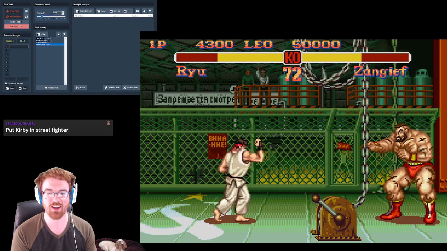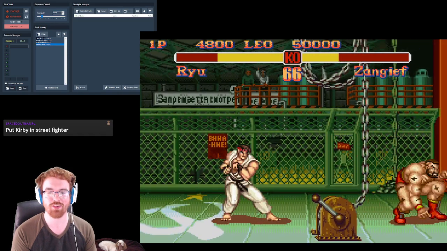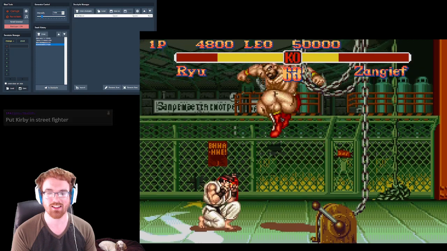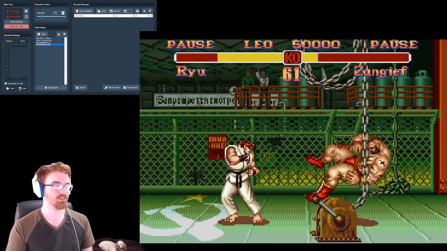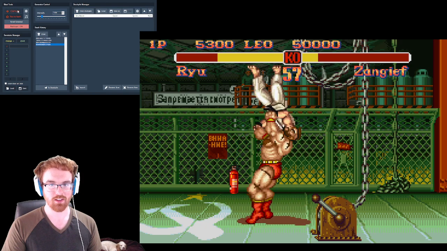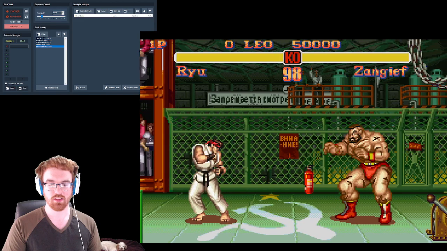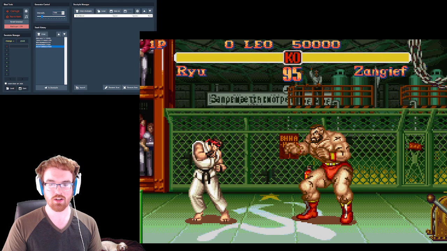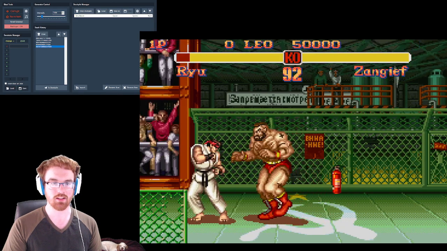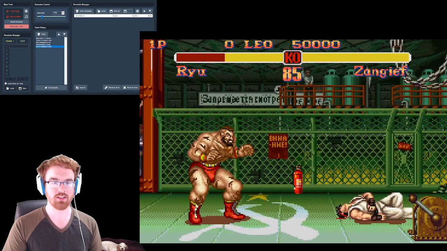Does he not have the... I don't think he has the overhead in this game. How did I throw him from that far? What the hell was that? Dude, I still got them reactions. Let's try again. Yeah, okay, Distortion Engine does not seem to be doing anything to this game. Let's try the Freeze Engine, perhaps?